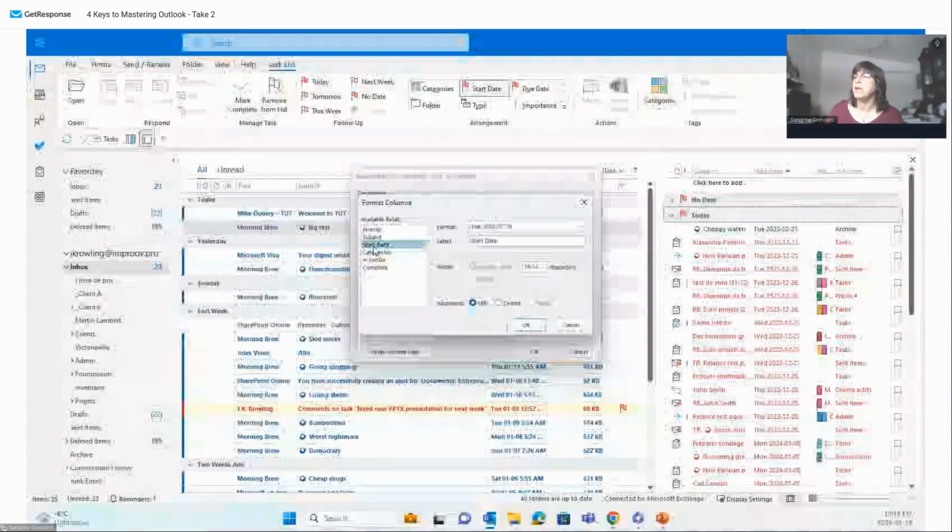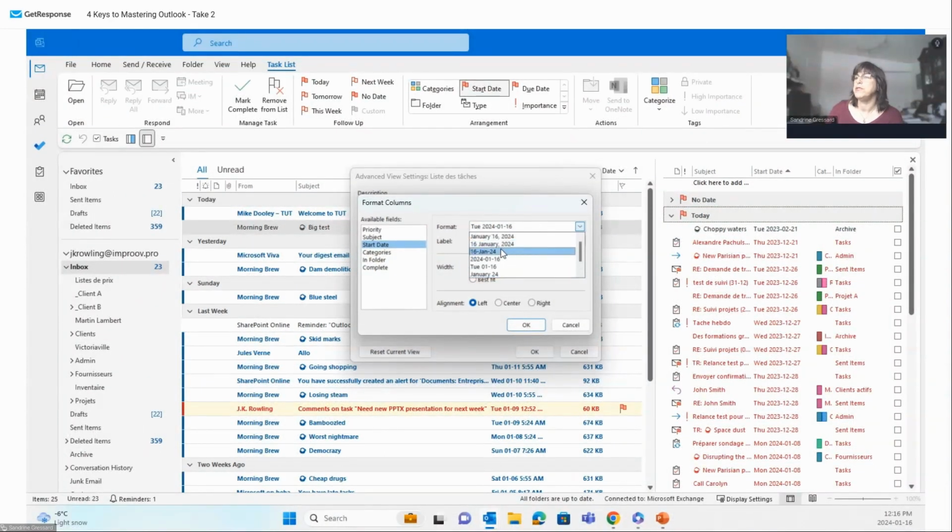In start date, I'm going to choose a format that's a lot shorter and takes up a lot less room. So you see this one here, 16th January 24. That's what I want to look at, because I could also decide it's Tuesday, January 16th. That might work as well. I don't really need the whole year. I know that I'm doing current work. So that might be a really good option to go with Tuesday. And then I know which day of the week it is, and I can go, okay.